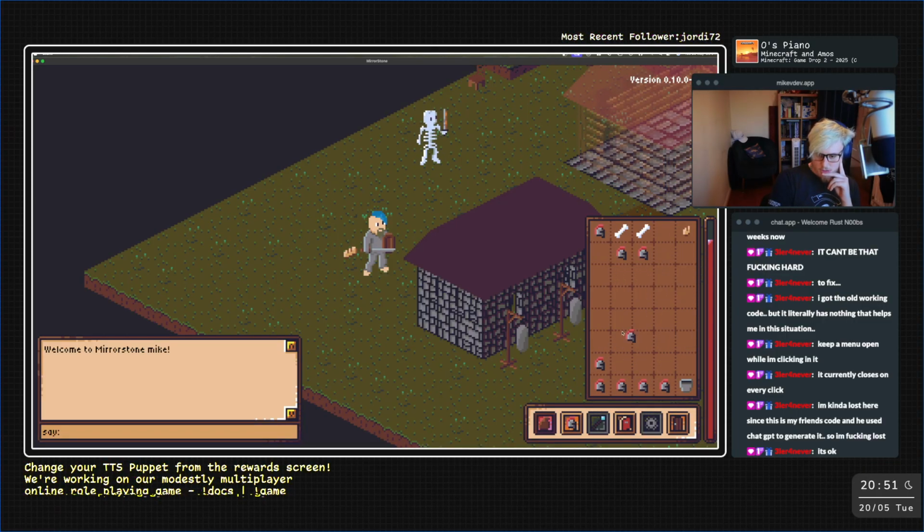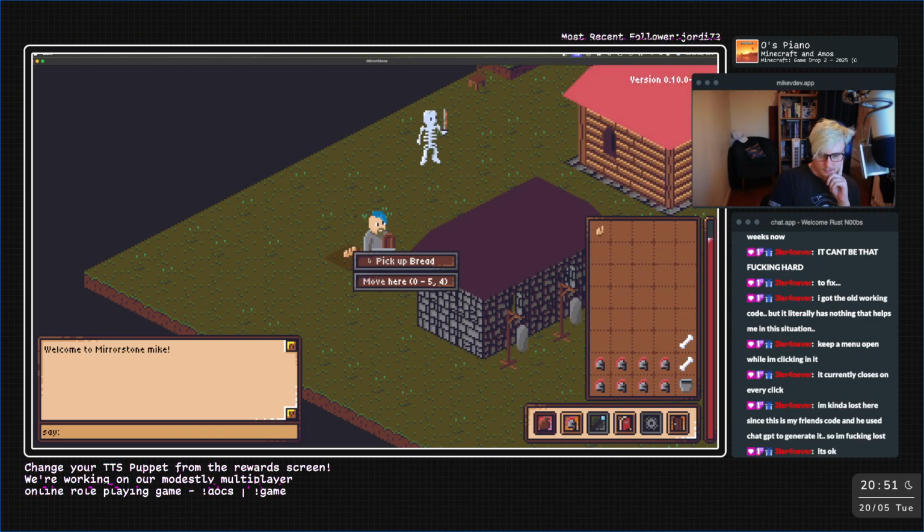And it's still all server authoritative, so that's good. But that means that we can organize our inventory however we want. So if I want my food at the top and then these items here, I can pick up the bread. Put that there. If I put that there and put this one on top, then they swap. So now we have actual inventory management, which is a really big improvement over what we had.